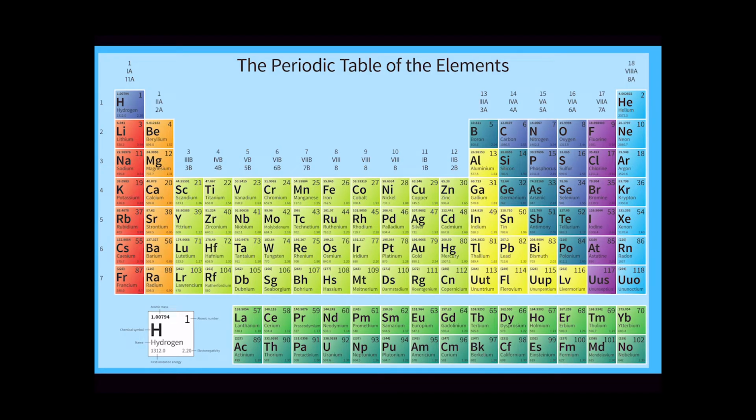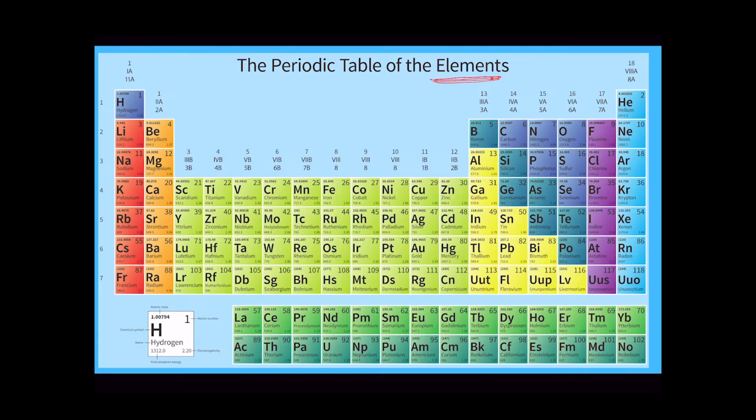What this table shows you is basically every ingredient that is required to make every single thing in the entire universe. I cannot emphasize that enough. If I want to create you or I or your dog or the table or even the earth or the sun or the galaxy or the entire universe, these are the ingredients that you need. Nothing more, right? There's 118 of these ingredients, and we actually call these ingredients elements.